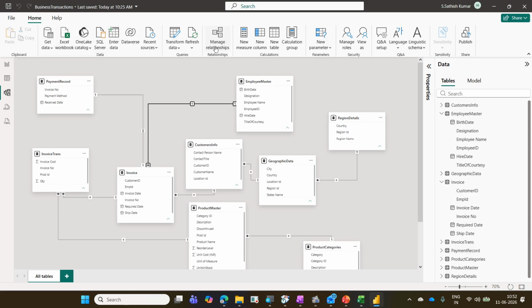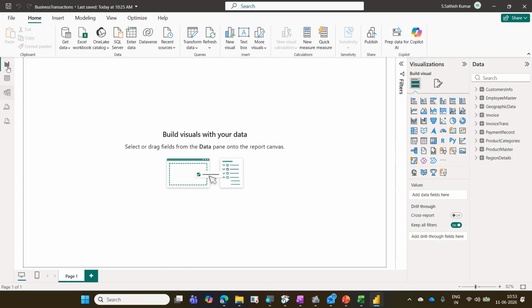Now, let us go back to the report view. Now, what are we going to do? We are going to create some visuals here. Before creating the visual, assume I want to insert your logo and I want to bring the font names and font sizes here. First, let us see how to insert a logo. There is a new feature available. Unfortunately, this option may not be there in older versions. Maybe this has been added only 3 or 4 months before.